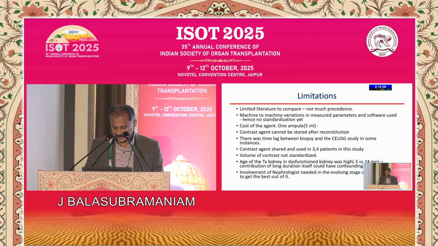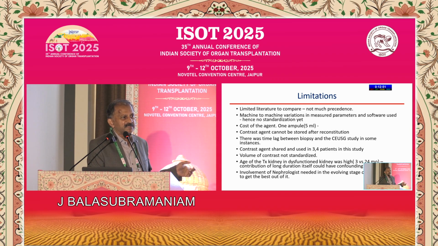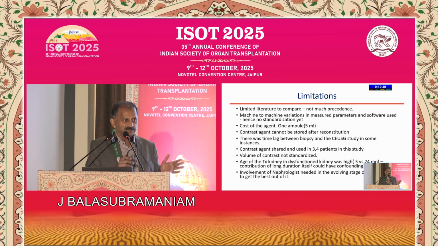You need more. The important limitations with me is, see the number of cases. I do only 1 or 2 transplants per month. So, the number of them getting dysfunction will be much less, and only cases with biopsy I have taken for study, and the time of biopsy and the time of the study, they should be temporally very close. No point doing biopsy today and doing the contrast study much later.